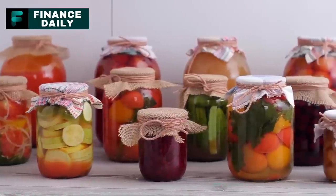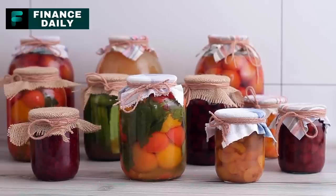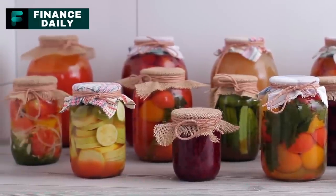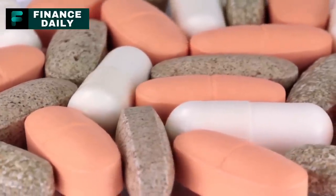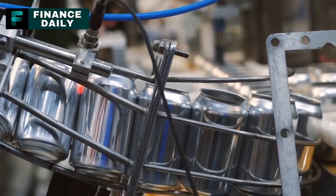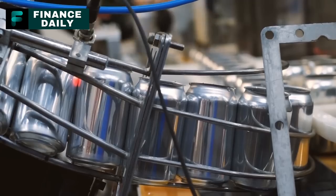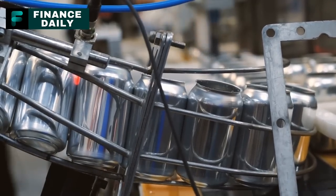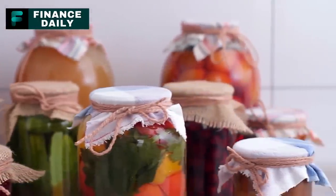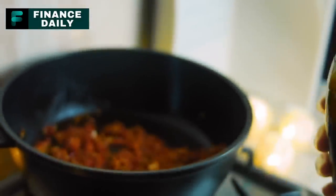Number three: canned goods, including diced tomatoes, tomatoes with green chilies, sliced pears, pineapple chunks, mandarin oranges, fruit cocktail, cream of chicken soup, and chicken bone broth. Canned goods offer a wealth of nutrition and versatility, making them excellent for long-term storage. They are a source of various vitamins and minerals. If properly stored, canned goods can last for several years. For a year, each person would require approximately 365 cans, assuming one can per day, though this varies depending on other food sources. Canned fruits can be used in desserts, diced tomatoes and green chilies can add flavor to chili or stew, cream of chicken soup can be a base for casseroles, and chicken bone broth is excellent for soups and sauces.